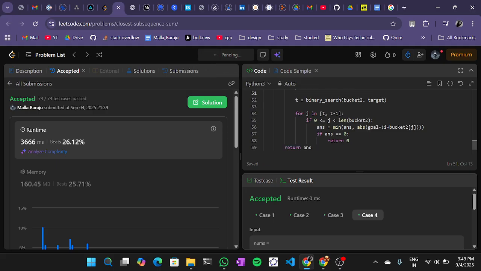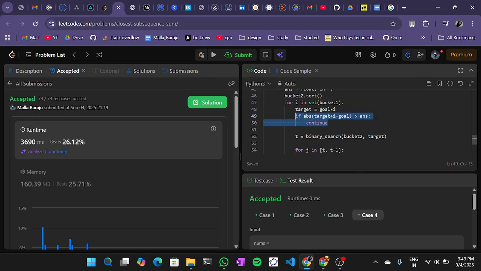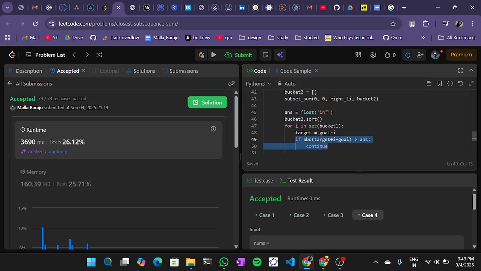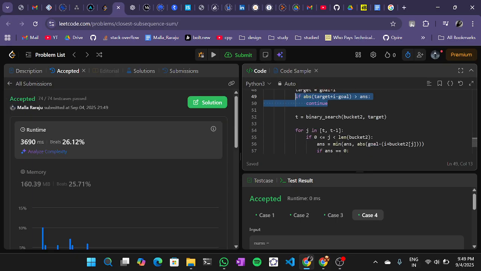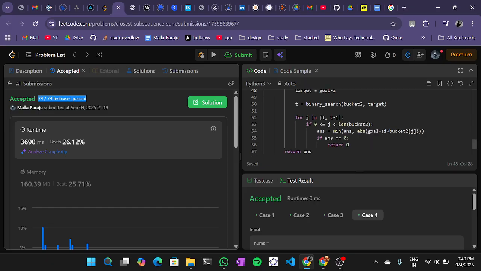So let's do it. Oh, it increased. Well, this should decrease the entire time by a lot, that's fine. The test cases are very small.